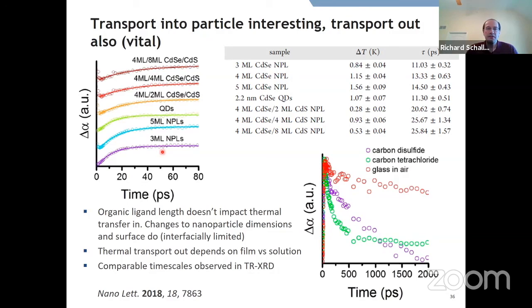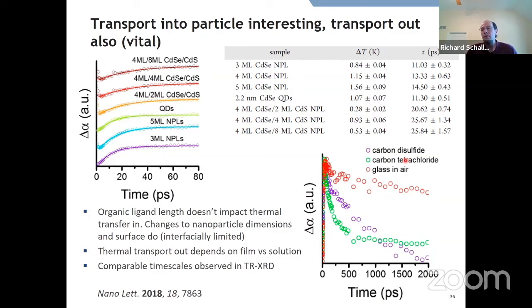And it's on this tens of picosecond type timescale, which relative to the EVET process is a different initial and final set of states, but it's something that also starts to point to ways to understand EVET. But also you can look at the recovery timescales of these systems and try to get a sense of, once the thermal energy has gone in, then you can also watch the thermal energy go back out. And that's something now that's comparable with our transient X-ray diffraction.